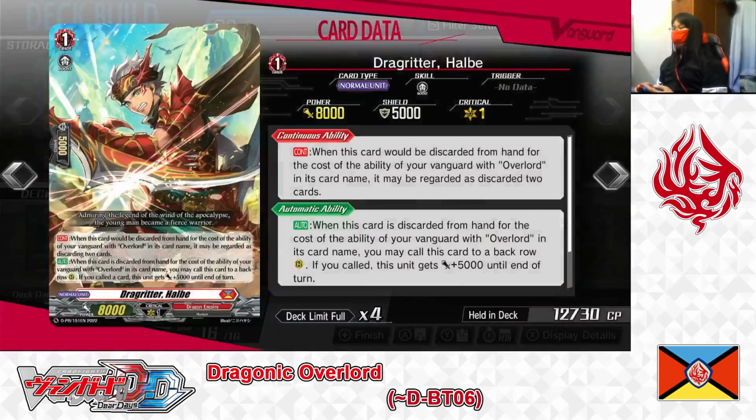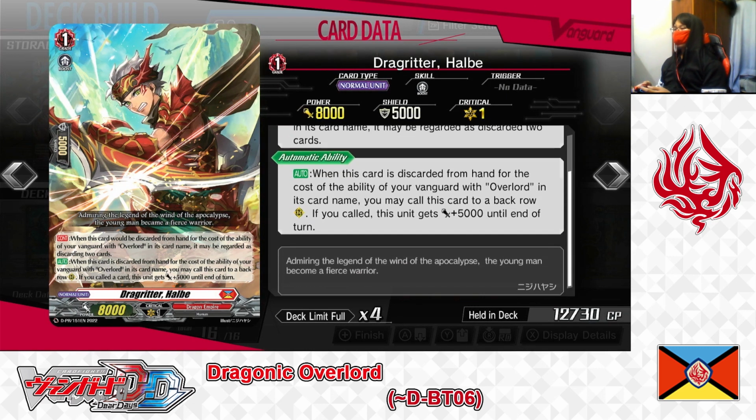Okay. The Great One, Drag Rider, Halb. Skills, first skill, continuous. When this card is discarded from hand for the cost of the ability of your Vanguard Overlord and its card name, it may be regarded as 2 cards. And second skill, auto. When this card is discarded from hand for the cost of the ability of your Vanguard Overlord and its card name, you may call this card to the back row rear guard circle. If called, this unit gets plus 5,000 power until end of turn.